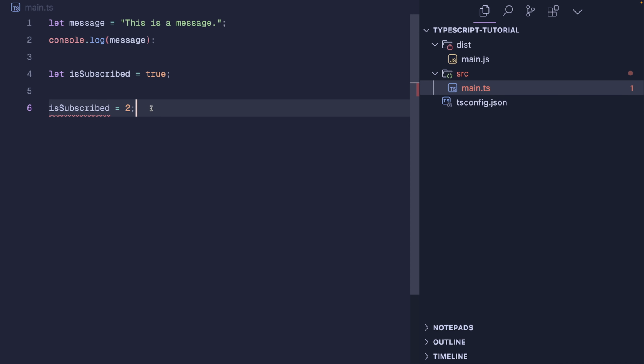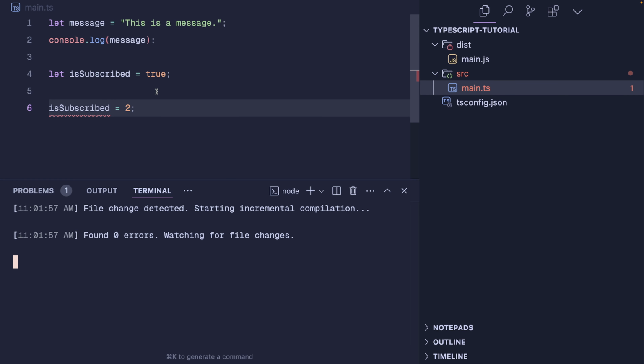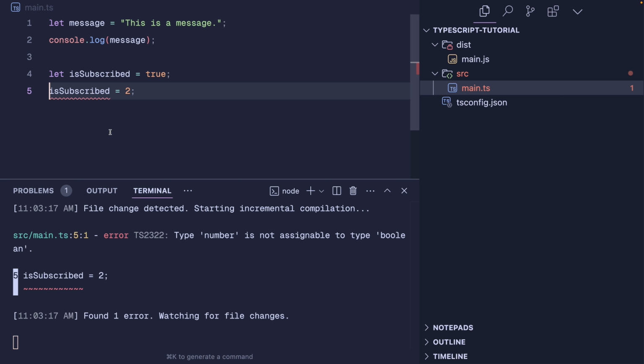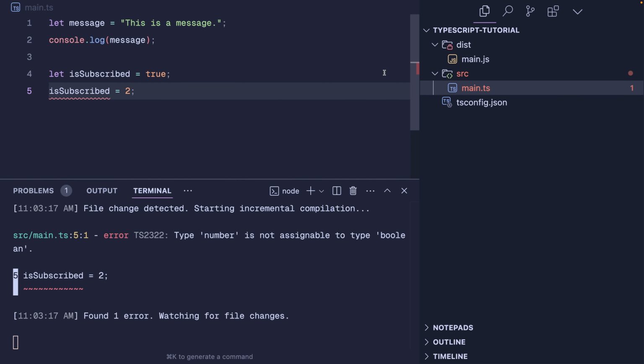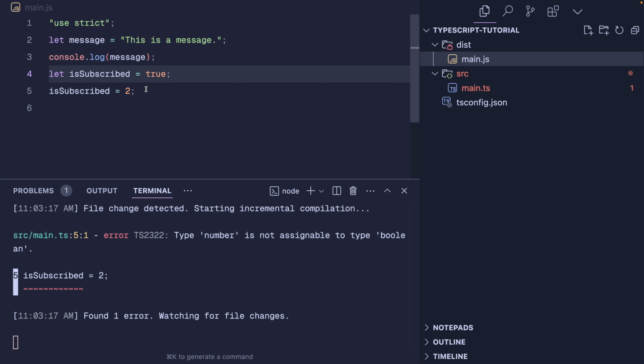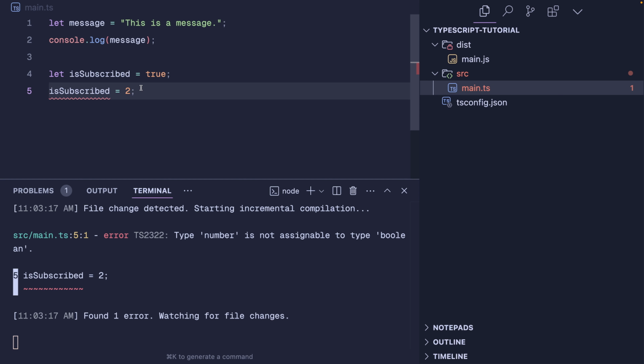Now, one of the things to keep in mind is that you may think that because you are getting these errors, TypeScript is not going to compile this code, but that is not correct. Let me show you. In this code, we have created this variable isSubscribed equal to true, and then we are assigning it a number value. This is clearly wrong. But if you take a look at this main.js file, you'll see that it contains that code. So what is going on? Well, the reason is that TypeScript does not automatically come in your way of compilation. And in the beginning of the video, I told you that TypeScript only works during development time.